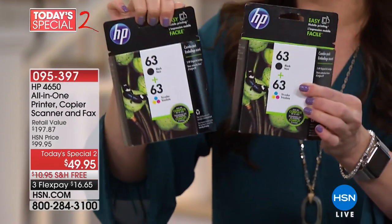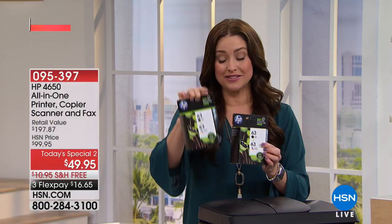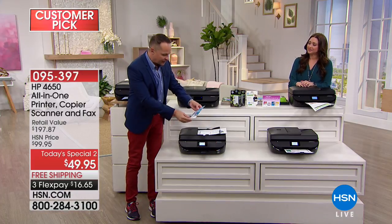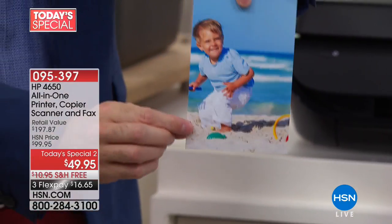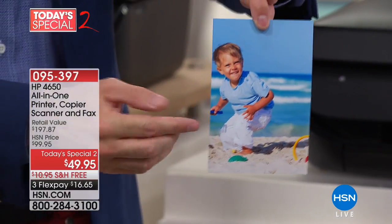It's essentially like buying the gas and getting the car for free — you're paying what you'd normally pay for ink cartridges and getting the printer for free, for $16 and change on any major charge card. Look at these full edge-to-edge borderless lab-quality photos — that's what you get every single time with HP. That's really important: full edge-to-edge, whether you're doing an 8.5x11 or a 4x6.